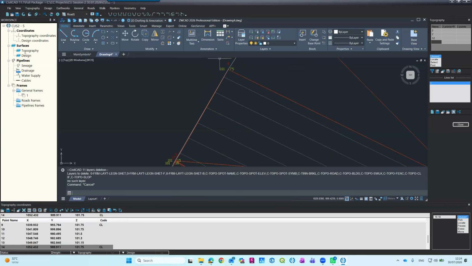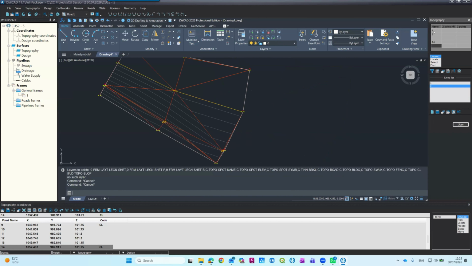I'm going again to the break lines. It's already open on the right, I don't need to reopen it. I create a second line, and after this, I connect all the points with code C double dot CL. So the software automatically creates a line from 4, 9, and 14. The software scans all the points which have CL as a code and creates the line.